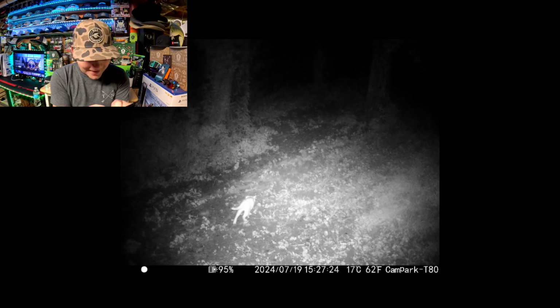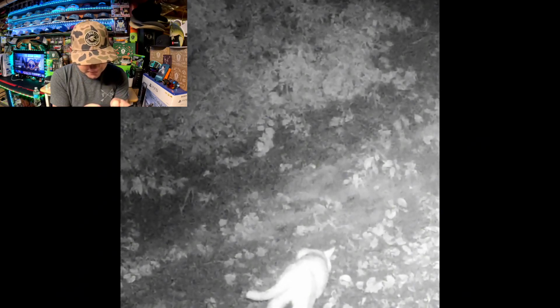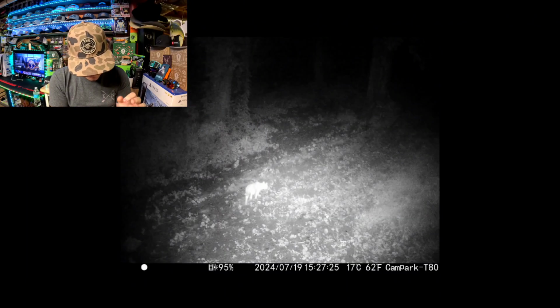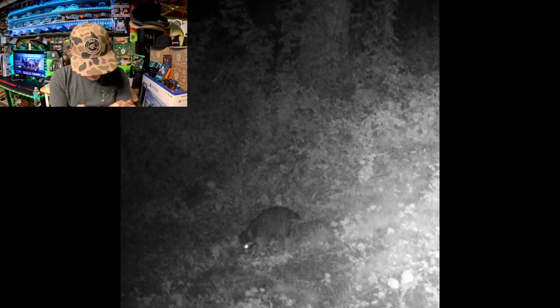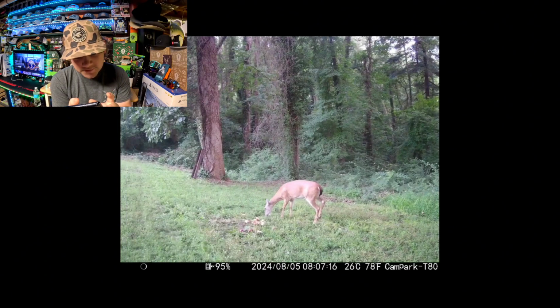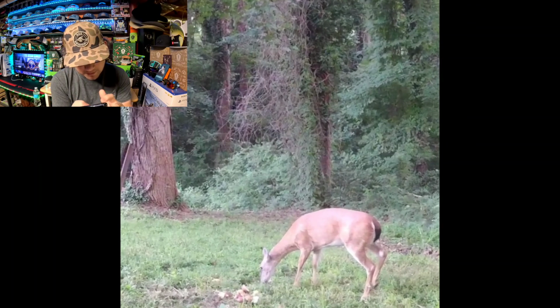And then there's a little cat. Yeah, this looks like a regular house cat, just a white one right there. There he is again. I don't know what he'd be doing out there. There's another raccoon. That looks like a tiny baby. And then here's the deer, which I throw out some apples for her right there.